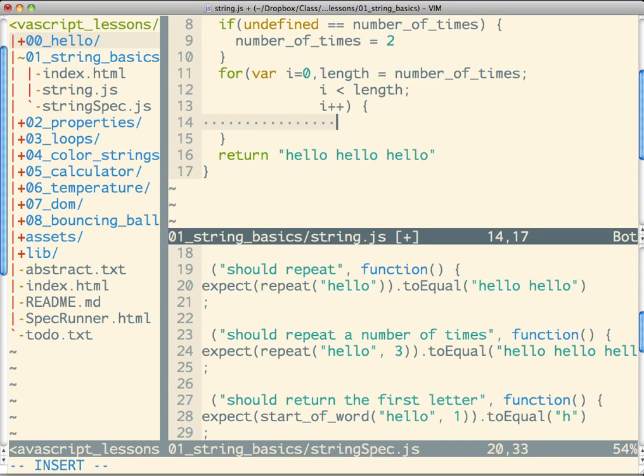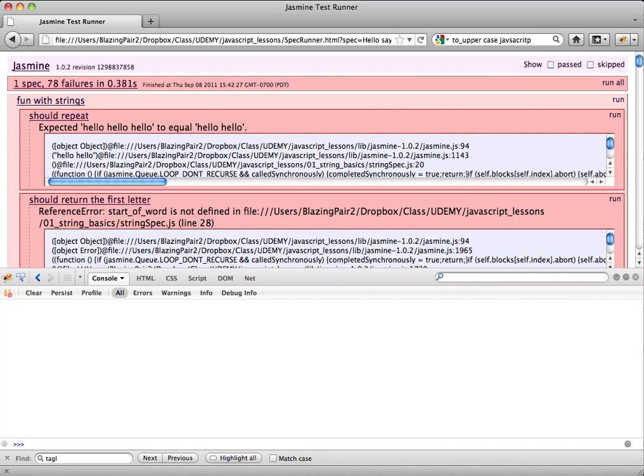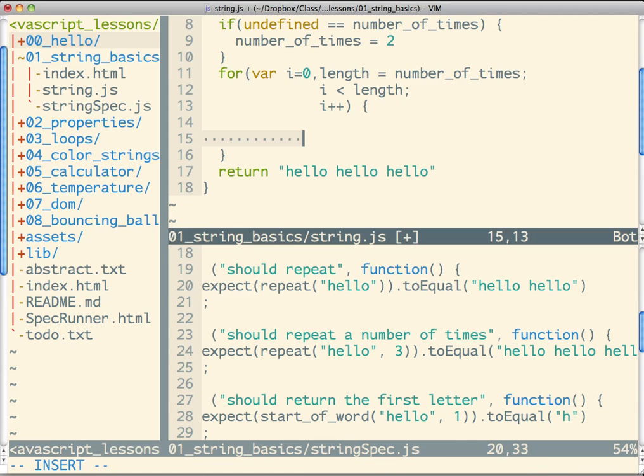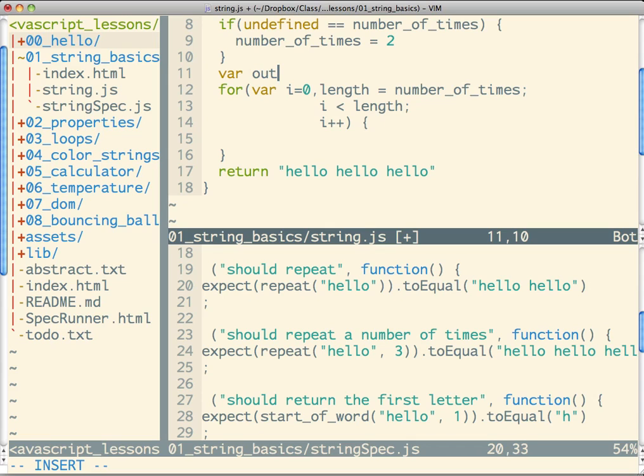And let's see, so it's still compiling properly, and I'm not getting any console errors, so that's good, but I haven't solved my output. Var output. So let's take this. Return output.